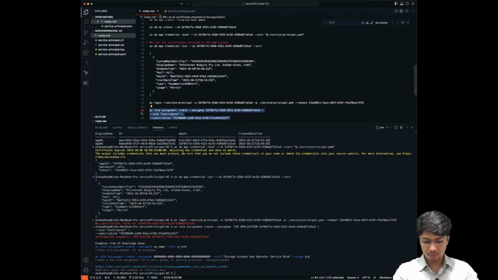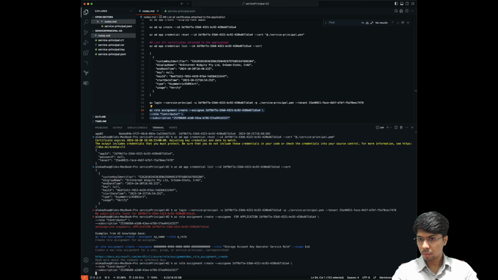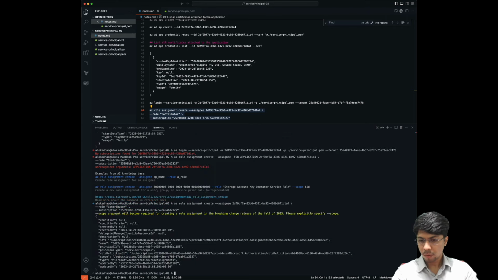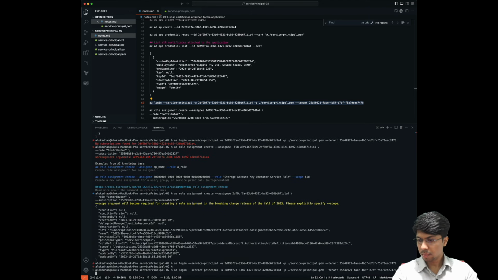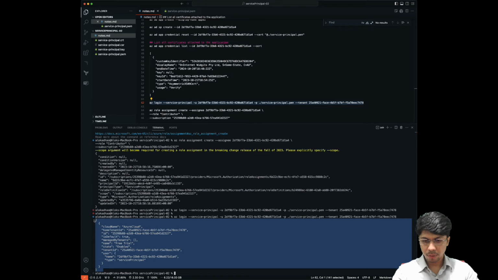Okay, let's now provide contributor access. We'll do this. It is creating a scope, contributor, right. Okay, now the RBAC is created. Now let's try logging in again using the service principal. This is the command to log in. We are using app02, logging in using app02 and the certificate. And yes, I'm able to log in using the certificate.